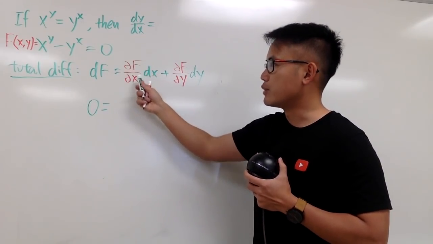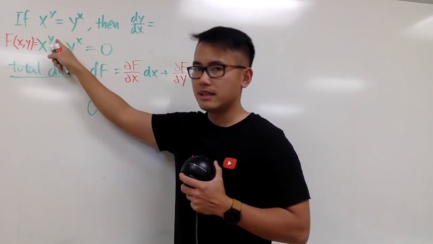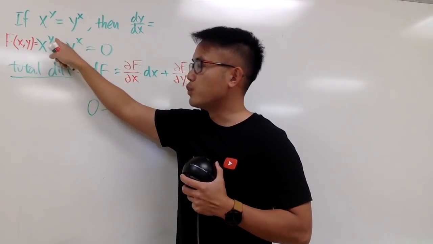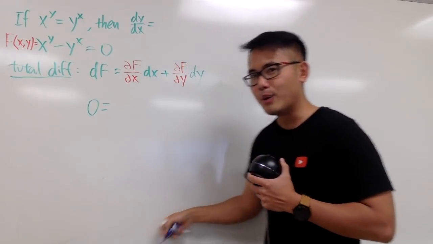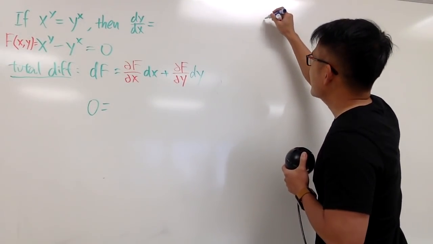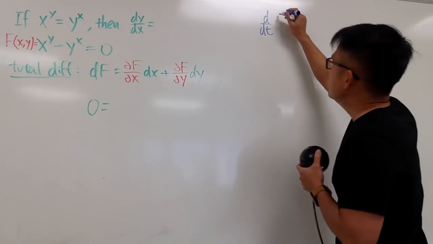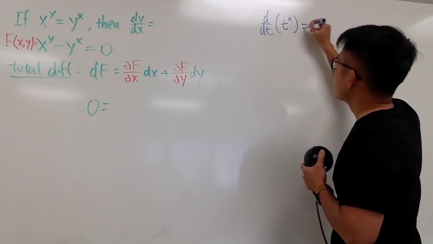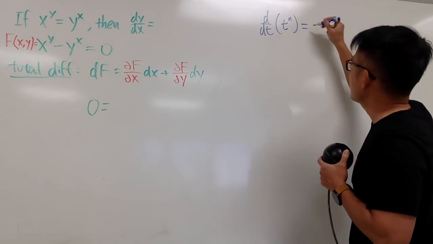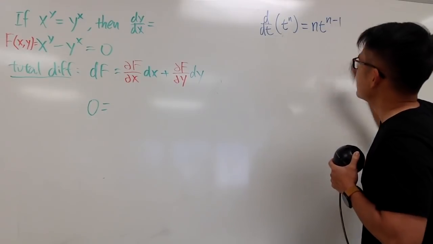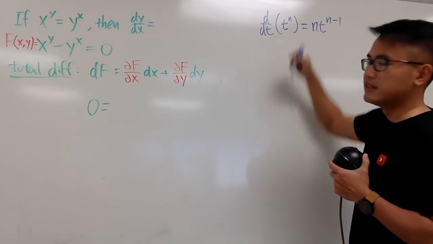Focusing on partial F with respect to x. This is how we do it. In the x world, x is the variable, y is the constant. So for the first part, x to the y's power, this is the usual power rule. And I know this is going to be really confusing, so I will put this down in blue for you guys on the side. Remember that d/dt, I'm just using t because I don't want you guys to confuse the x and y. Suppose you have t to the n's power, what's the answer for this? This is the usual power rule. You bring the power to the front and minus 1, so this is n, t to the n minus 1. This is the power rule, because t is for the base, n is just a number.